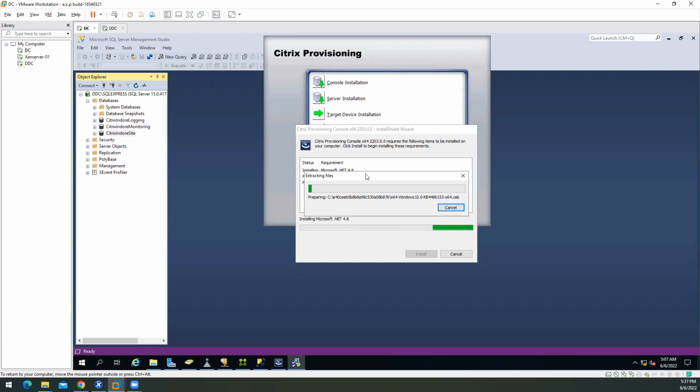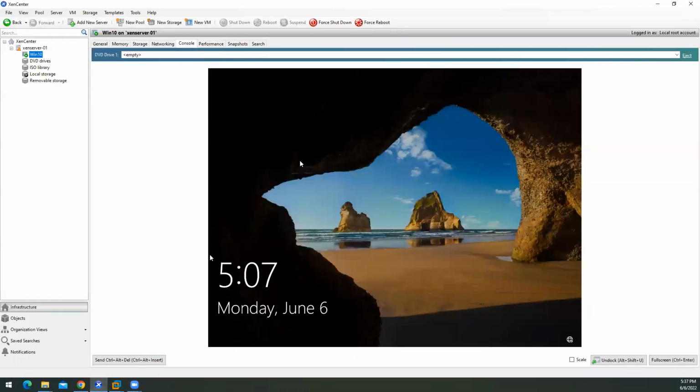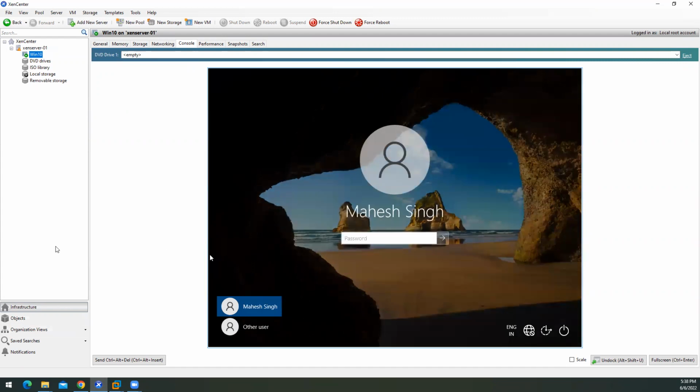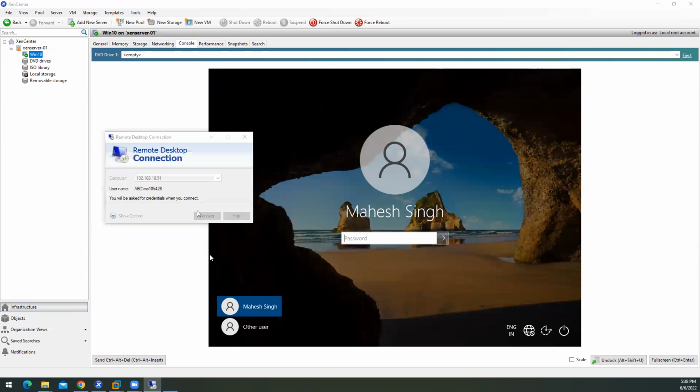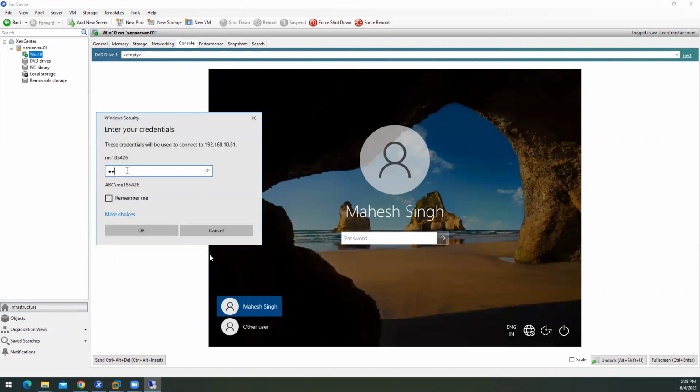Let's wait for it. And in the meantime, let me connect to my Win 10 machine with the remote desktop console. Not from here, I want to take remote of this machine. 10.51 is the IP, and let me enter the password for this machine.